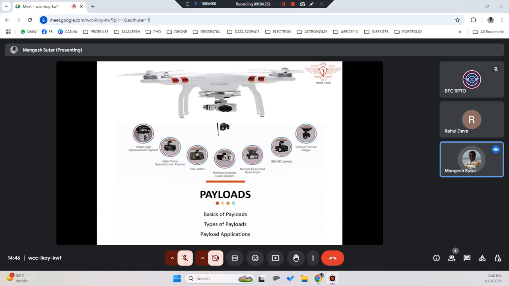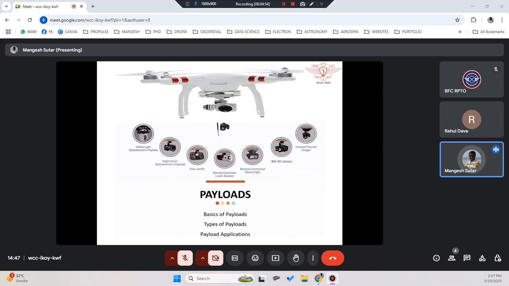You might have a night vision payload, or you can simply attach a first responder kind of thing. So a first aid kit would be there, or a remote control loudspeaker can also be a payload. We have seen the utilization of a drone with a loudspeaker during COVID or the pandemic situation, where the law enforcement people used it to make announcements so that people can stay inside or follow certain protocols, rules and regulations.